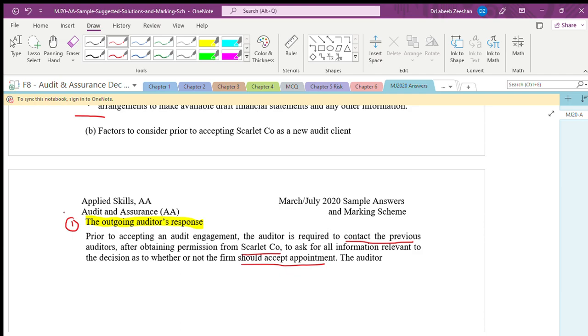Means why we are doing this. This explanation, you should write this. Why we are doing this? What are the reasons? Whether it is a genuine reason, a valid reason, or an invalid reason. If it is a valid reason, then only a new auditor appointment is going to be valid. Otherwise, what will happen? Maybe there are some wrongdoings. Because of that, we are not going. We should be careful before we accept the audit engagement.